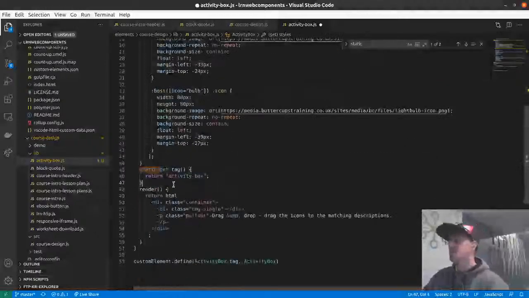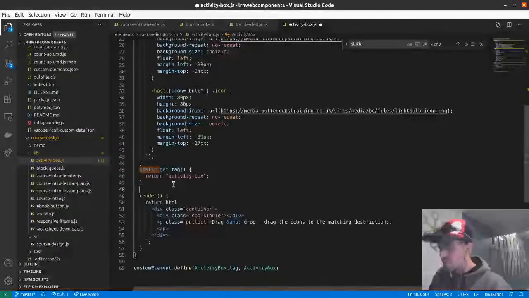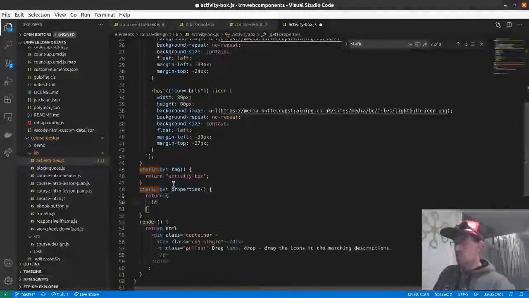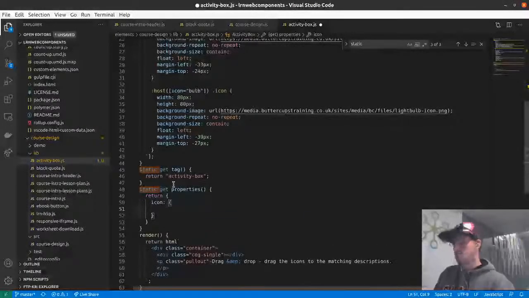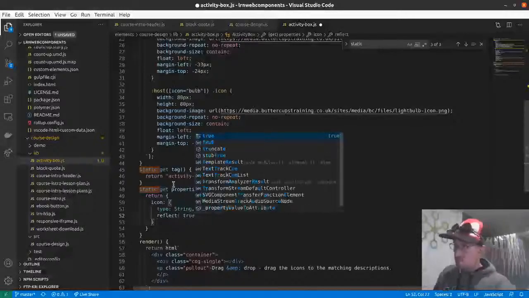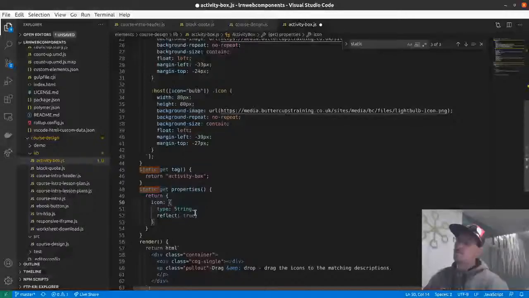And so to define properties in LitElement, I can do static get properties, return, and we're going to do icon, right? And this is going to be type string. And then we're going to do something fancy. We're going to do reflect true. And what reflect true says is whenever the property value updates inside of this web component, make sure that it's actually written as an attribute in the DOM. So if you juggle properties around, you change, pass data around, modify it in whatever way, it doesn't guarantee it's the same as the attribute.